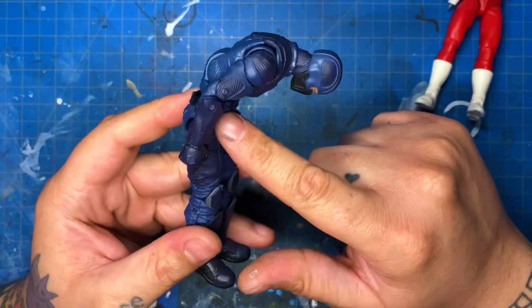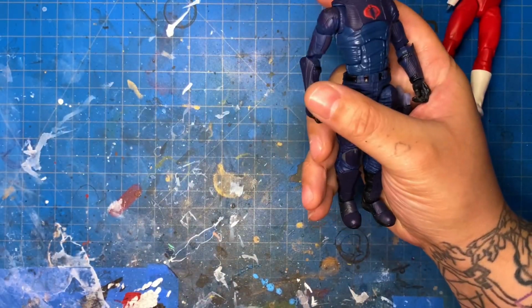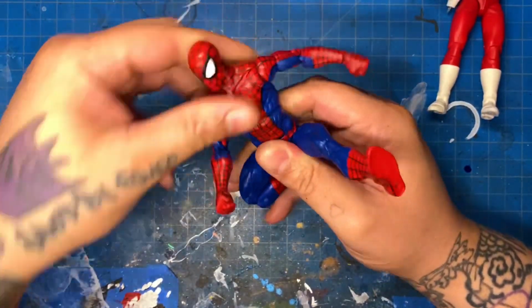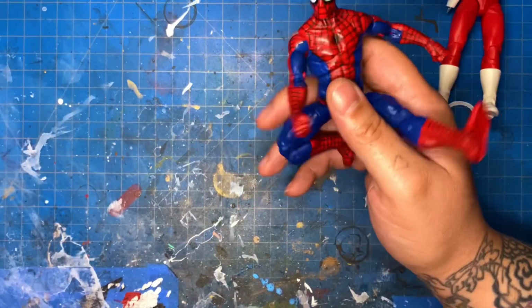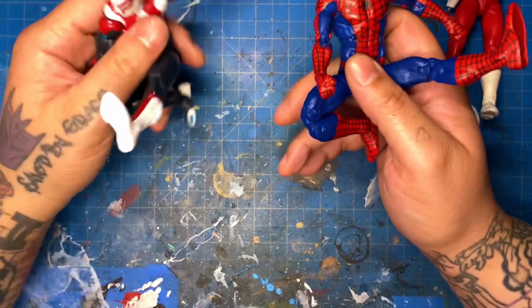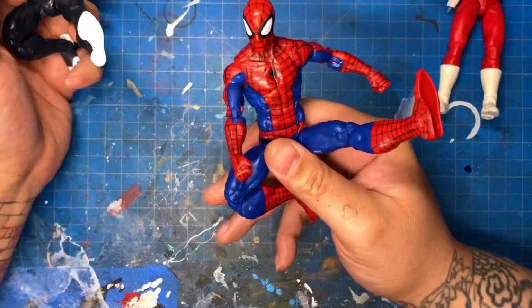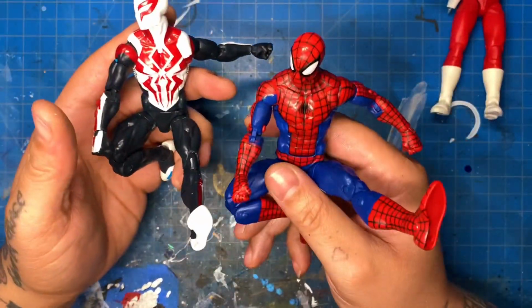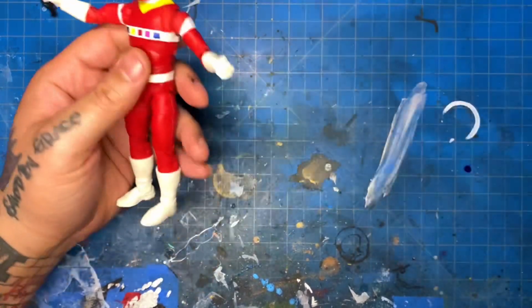I wish they would do this on Marvel Legends though. I wish they would pick one for Marvel Legends, you know? I wish they would pick either this style or, which is weird too because they haven't used this body for anything else, but hopefully they do. I wish they would pick this one or this one. I wish they wouldn't give us stuff like this and then do stuff like this. Even though this is older than this, but there's still figures out there that we're getting that don't have this articulation, and they should. So it's kind of silly from my point of view.